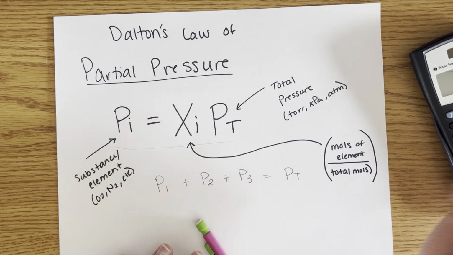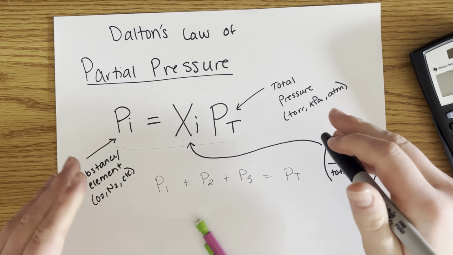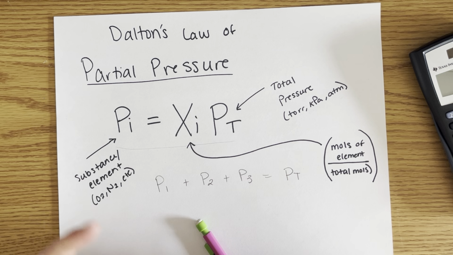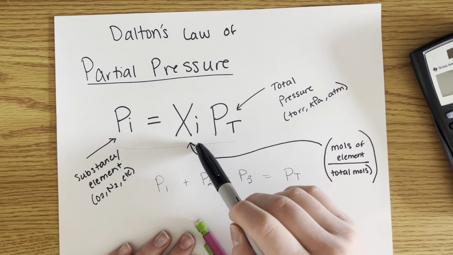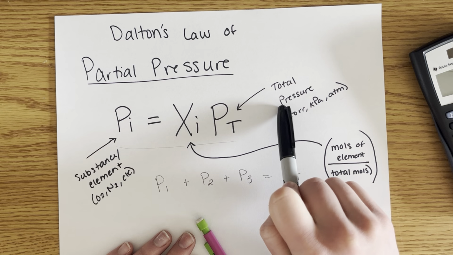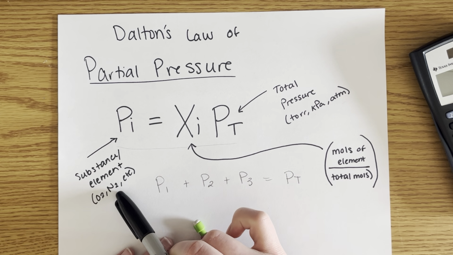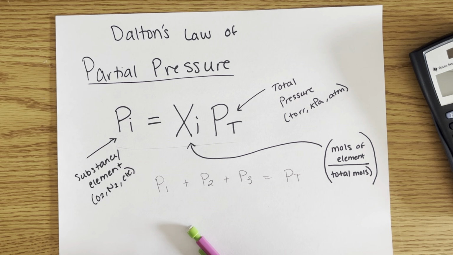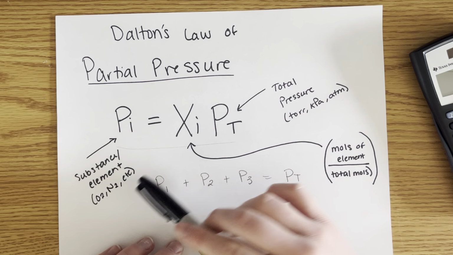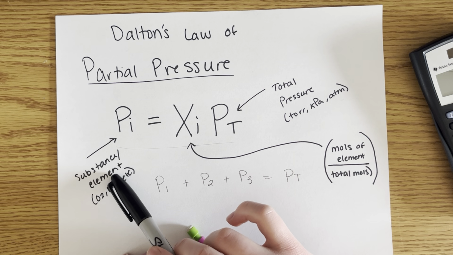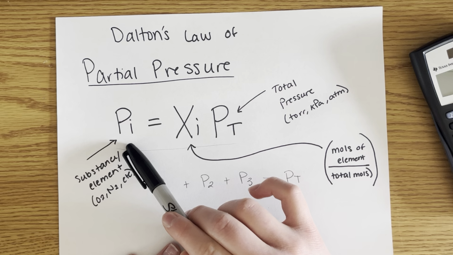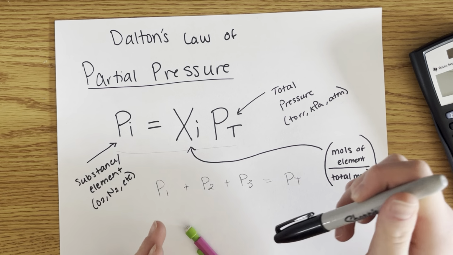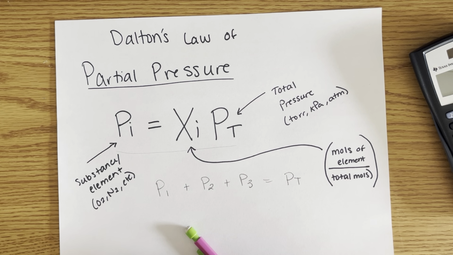Obviously, this isn't really going to do much for you if we don't have a practice problem, but this is the basic setup. This is the formula that you're always going to want. You're always going to need a total pressure. You're always going to have the substance that you're solving for, and you're always going to have your moles of the element over the total moles. Now, if they give us maybe the partial pressure of a substance or element, maybe we'll have to solve for this. But they will, in a problem, normally give us all the information we need in order to solve for one of the variables. So we'll start off with a super basic problem.